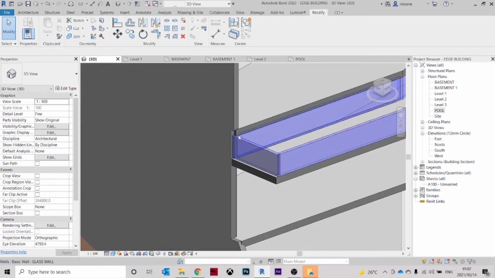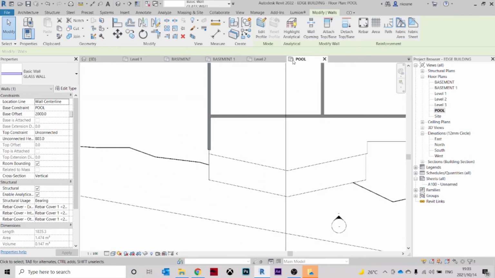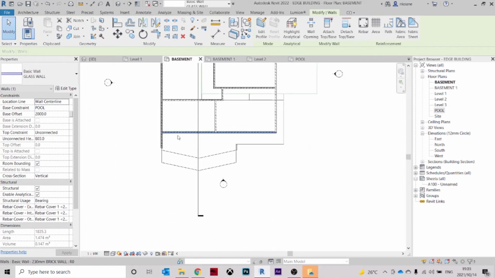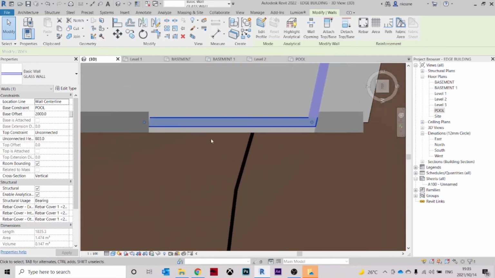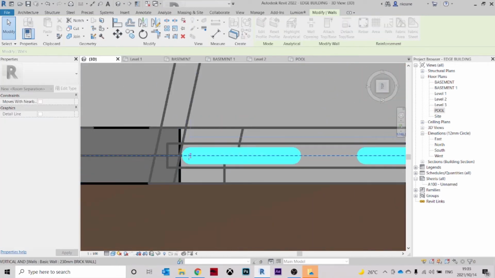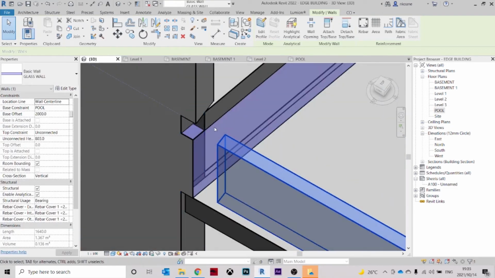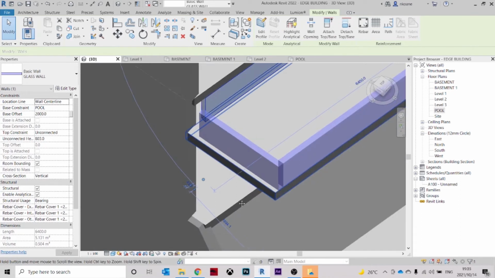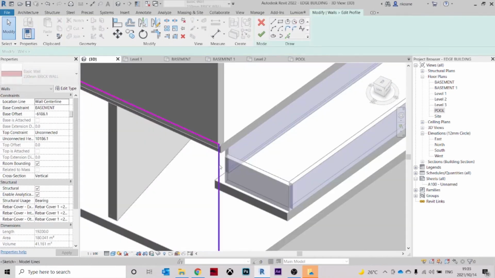Now it's creating that. The reason why is because this wall is going inside of the other wall. So we can drag it back like that, and the other wall. Edit this.